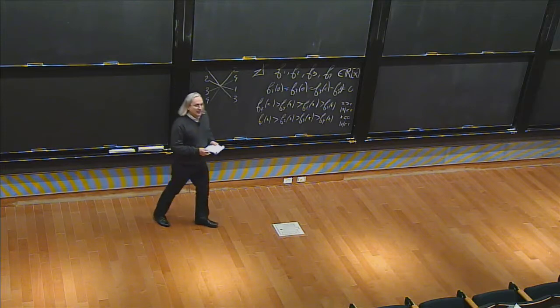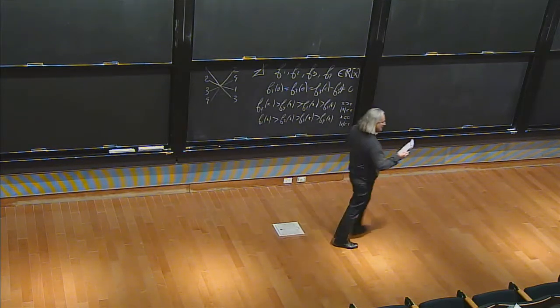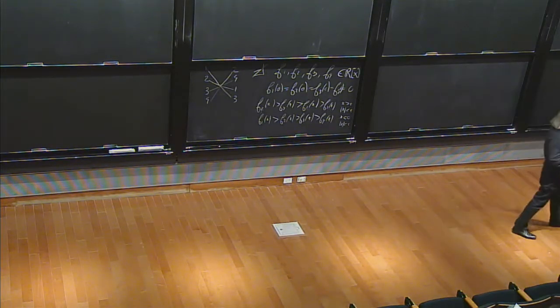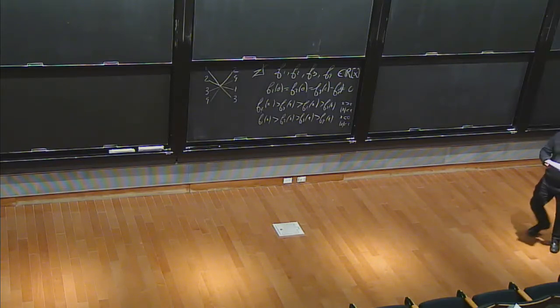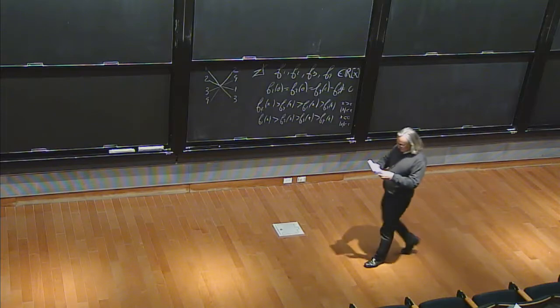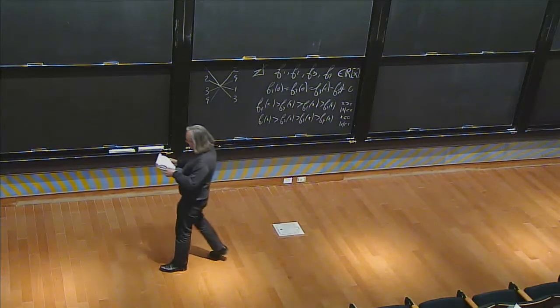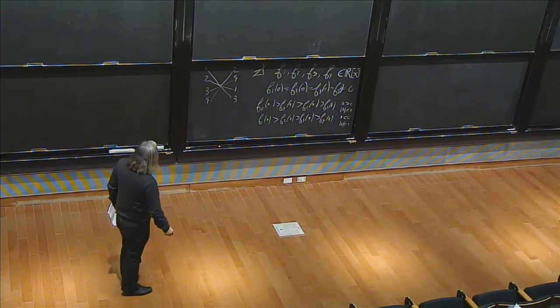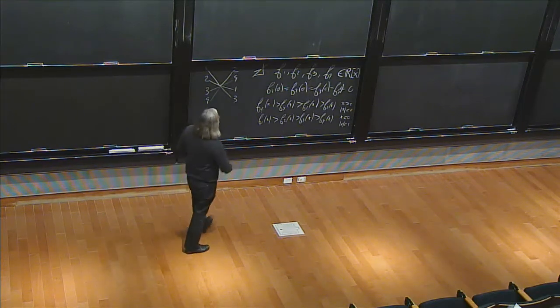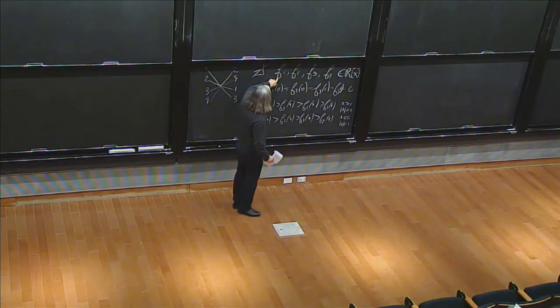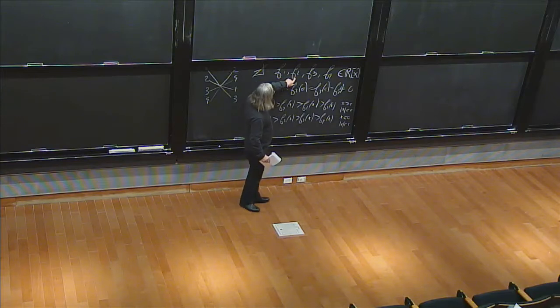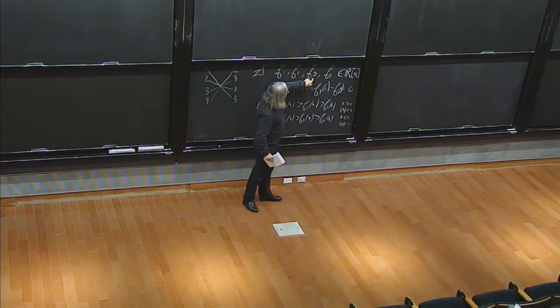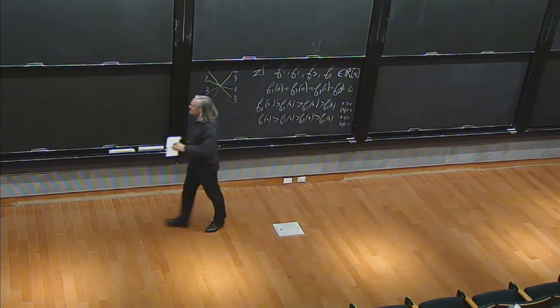So let me prove that. You will see this is very elementary. This is what is good with mathematics. You can prove new theorems with elementary tools. So how do you prove something like that? Well, of course, if you had that, you can replace f1 by f1 minus f4, f2 by f2 minus f4, and f3 by f3 minus f4, and then the fourth one is 0. So you can assume that the fourth one is 0.